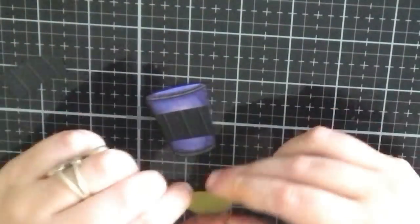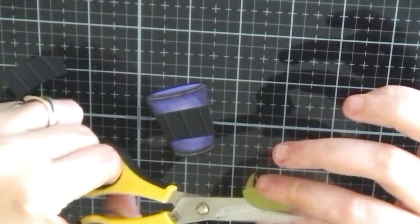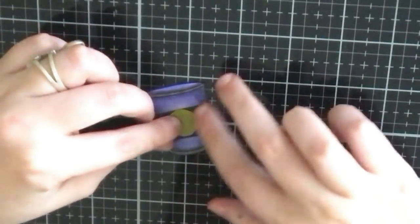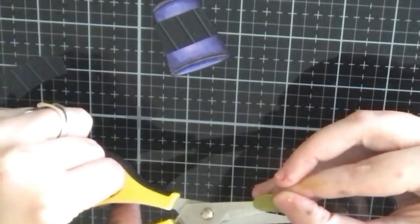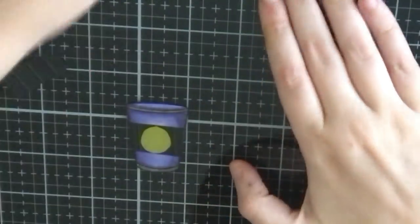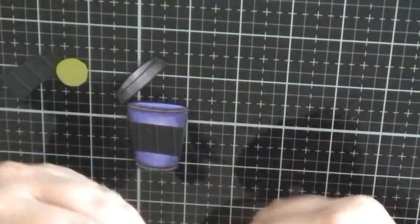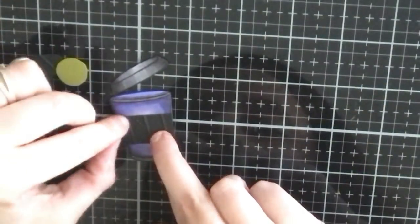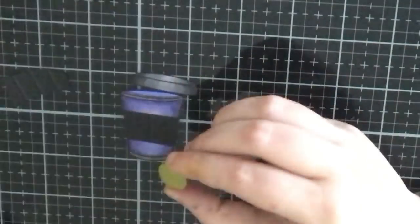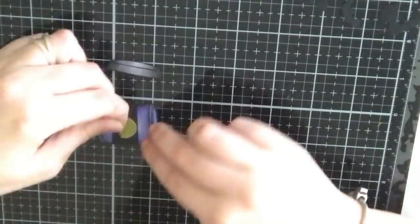So now I wanted to add a coffee sleeve onto this little cup. So I did emboss some stripes. That was probably overkill. You know, I'm all about the detail, but in the end you can't really see it. But I did emboss that with a striped embossing folder. I'm going to add a little green hand cut circle right to the center of the coffee sleeve.